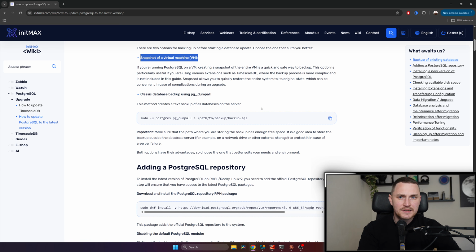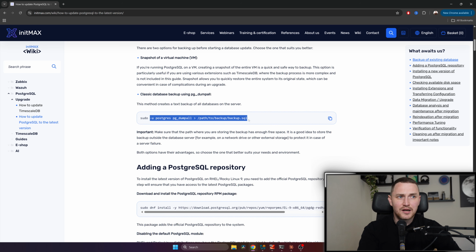But not always is that possible. Why? Well, maybe your server is not running in the clouds. Maybe it's just a bare metal box sitting under your table. Then you need to go the classic way, which is basically just using the pg_dumpall command to make a text backup of all of your databases running on your server.